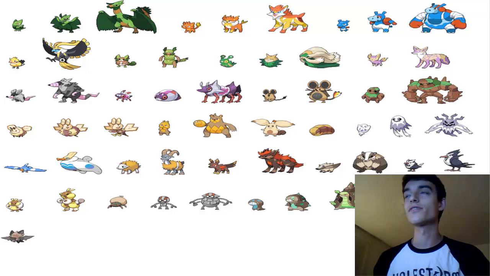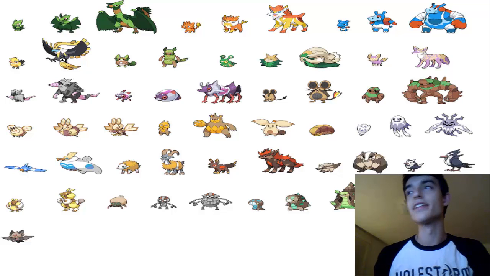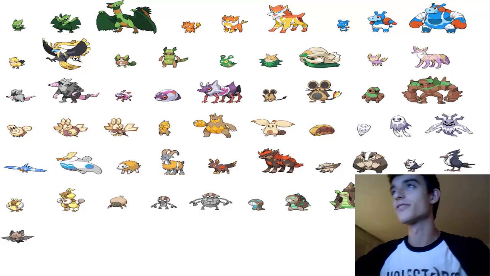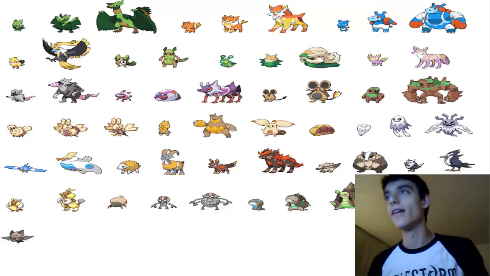So this is the first flying bird. This is the Swellow, the Staraptor, the Pidgeot of the games. This is an electric flying type, and its name is Avinch, and then it evolves into Eravore. So this is the electric flying bird. It gets some awesome moves like Volt Switch, Discharge, Hurricane, stuff like that.